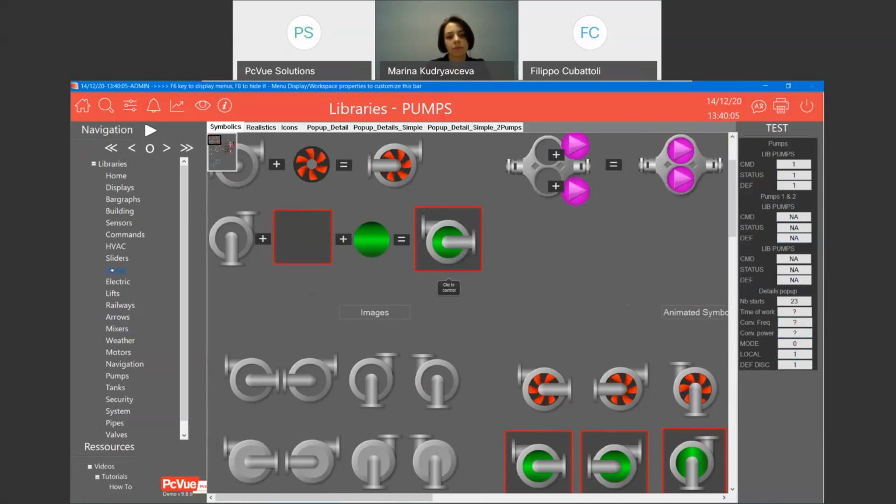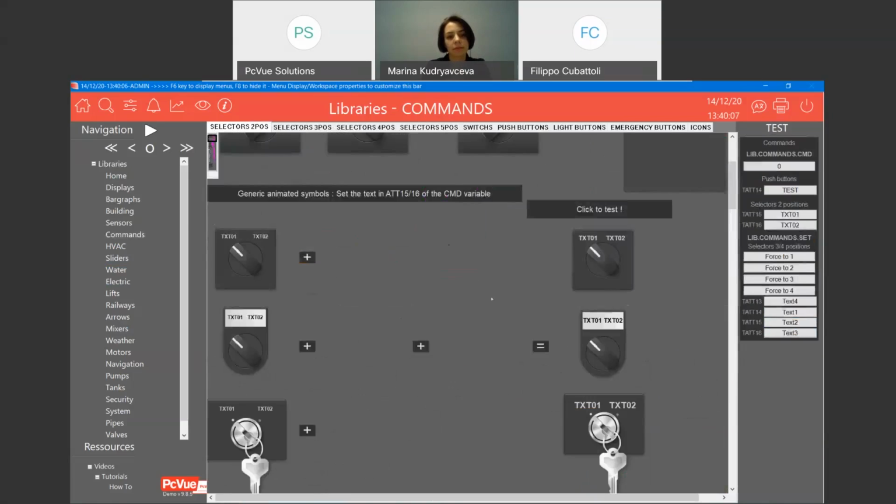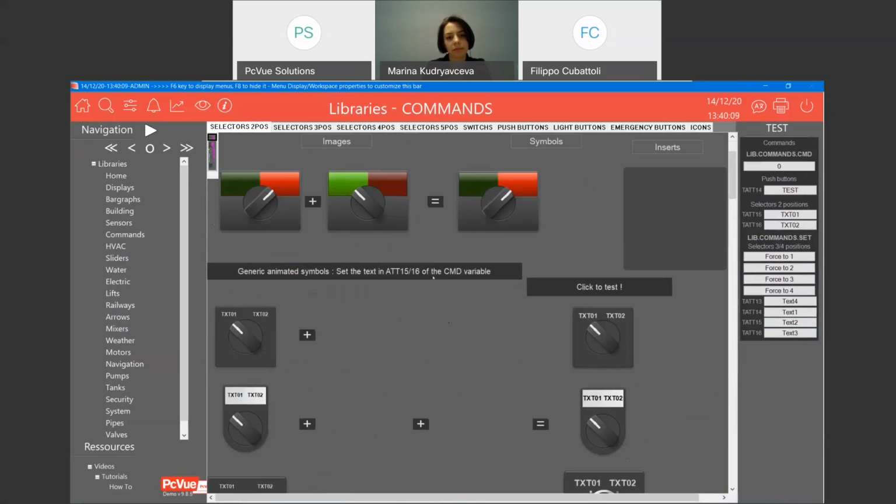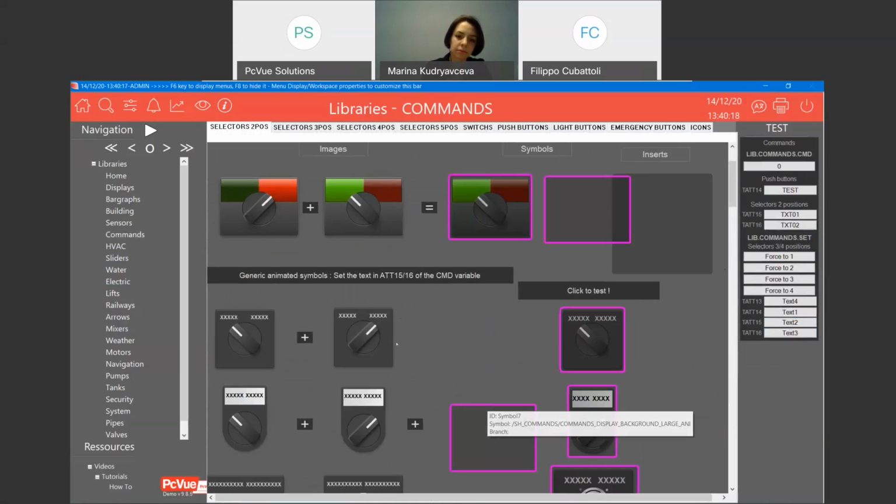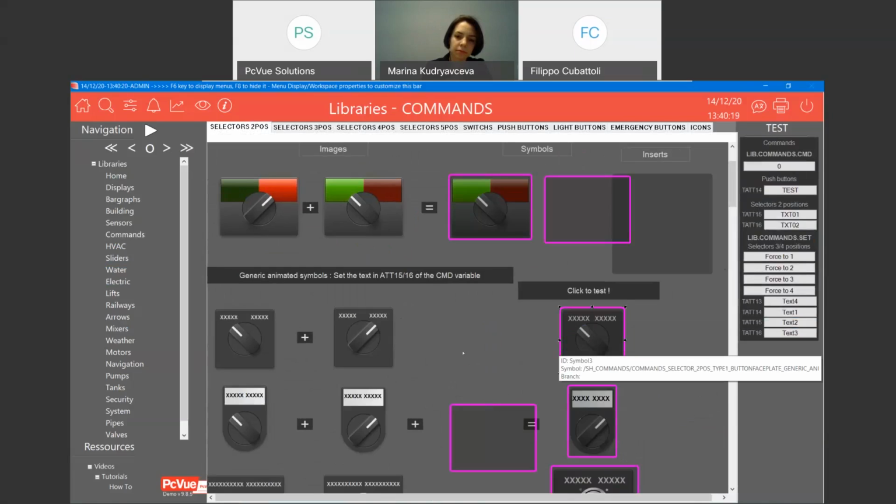So for example, there's another interesting example I'd like to point out today. For the selector command, as you can see here in design mode, this symbol is built with this image plus this image. It's just for showing how the symbol has been designed.